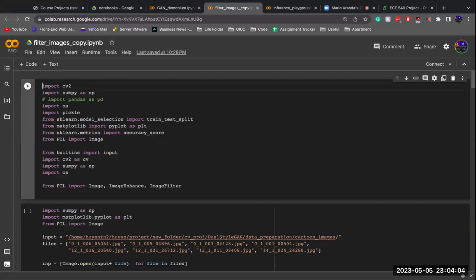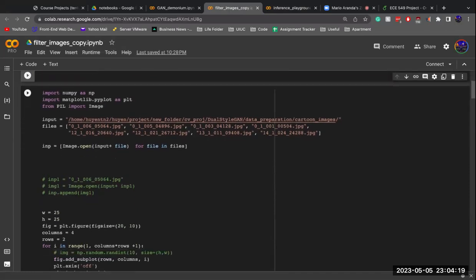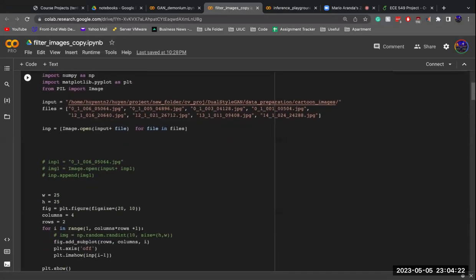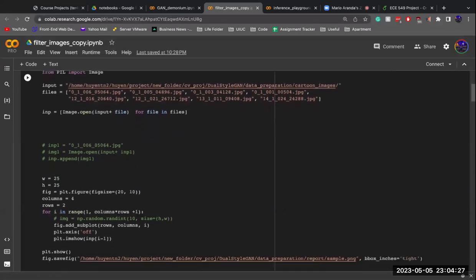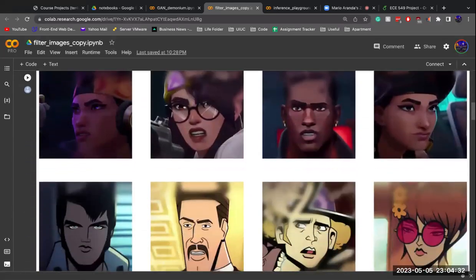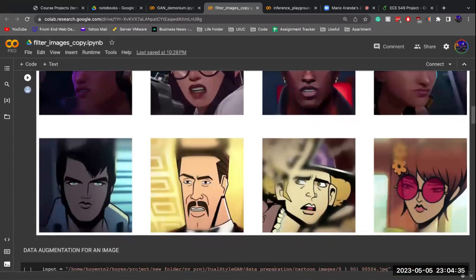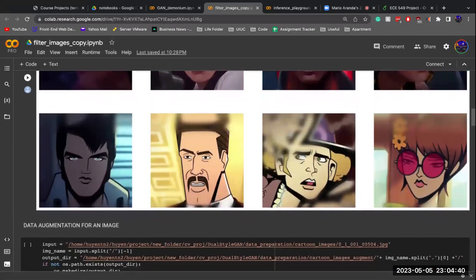The reason their method works so well is that the model has seen a lot of data and has learned numerous styles from a number of cartoon datasets. However, to verify that the model has the robustness to generalize to a different dataset, we also built our custom dataset, using pre-trained face detectors to crop out the images from two cartoon series. As you can see here on the screen, some examples from our custom-built dataset.